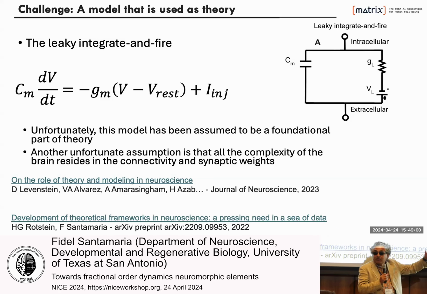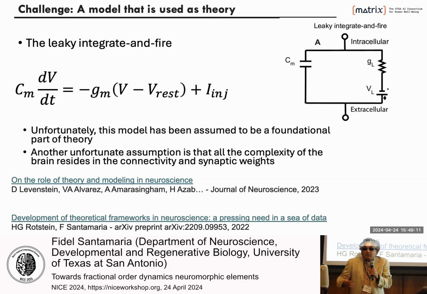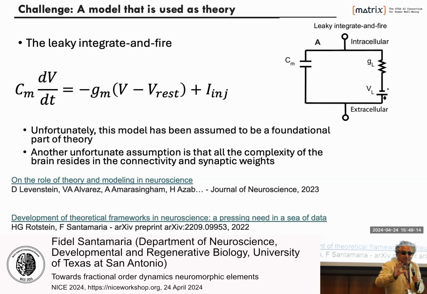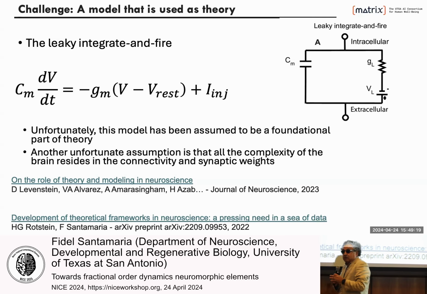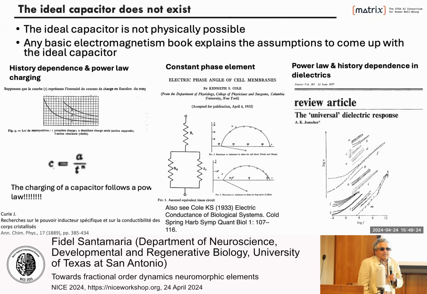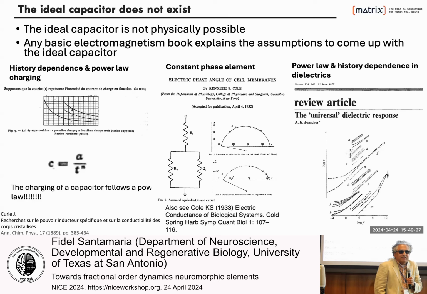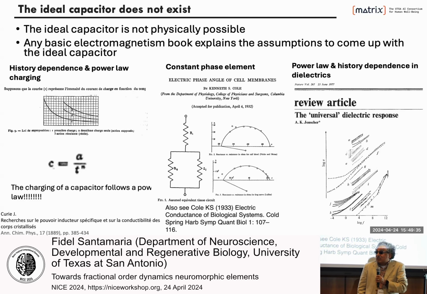We have a capacitor, and then a resistor, and the voltage is just to indicate that the cell is alive, okay? And I'm going to ask you, as engineers, to do a biology introduction. It's about the capacitor, okay? And you know this. The ideal capacitor does not exist. It violates physics, okay? We use the ideal capacitor not because it's good, but because it's simple.